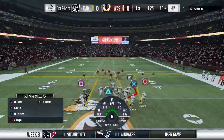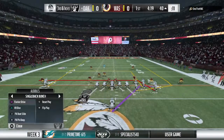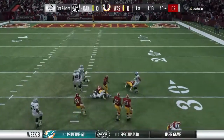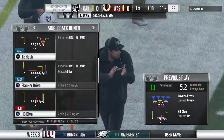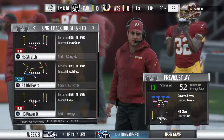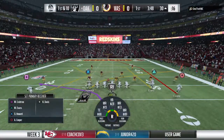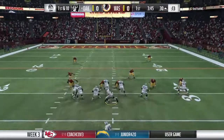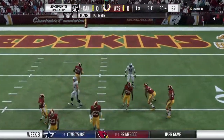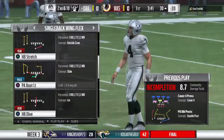Could be 4-down territory even if they don't get this, but they need just a few inches here on third. They'll run with Davis. And he's going to have the first down yardage as he's down at about the 30-yard line. A pickup of 10, and it's enough for an Oakland first down. Well, one unit I know you want to watch is that offensive line. If they keep clearing holes like that, it could be a long night defensively. No doubt about it, because when they're in sync, as we're seeing so far, when that continuity is there, and you can see that they're playing off of each other while controlling the defensive front linebackers, you're exactly right. It could be a very long night for the defense, because someone's going to run for some big yardage.